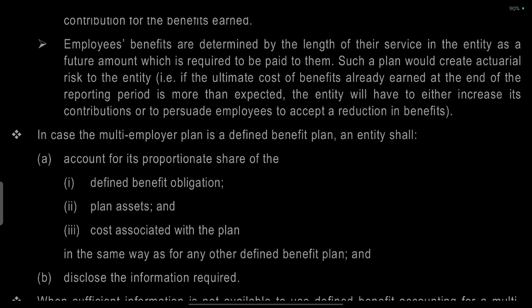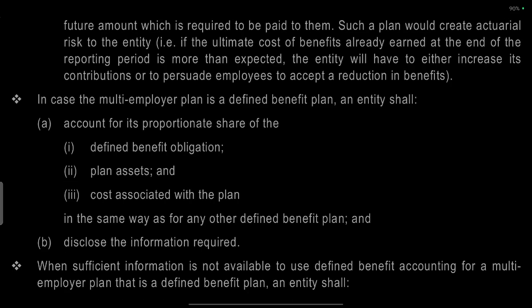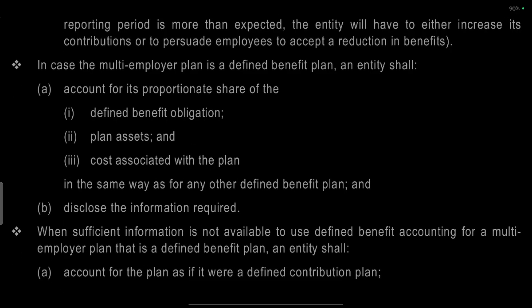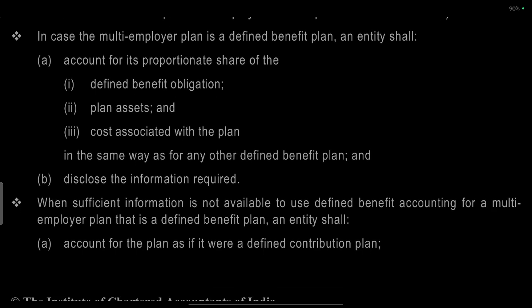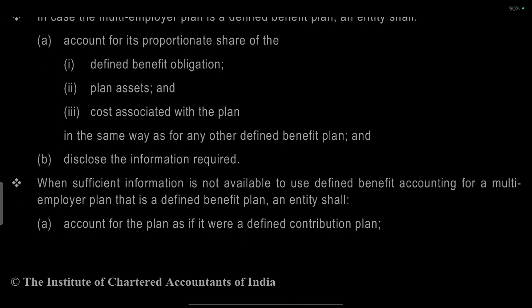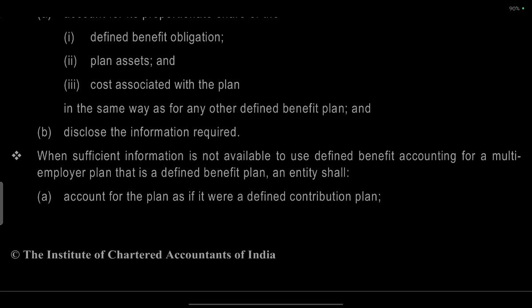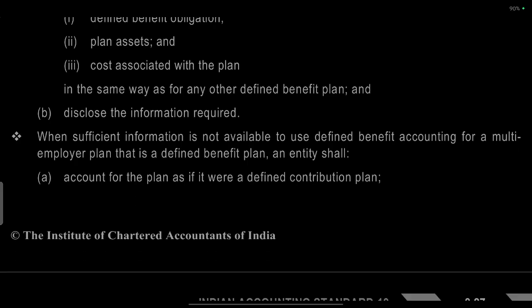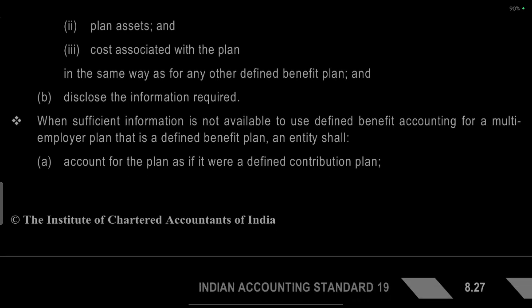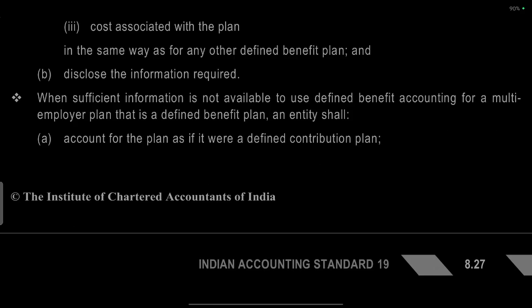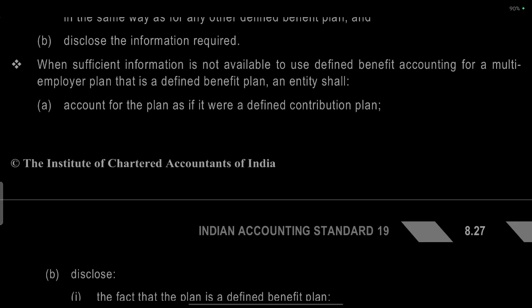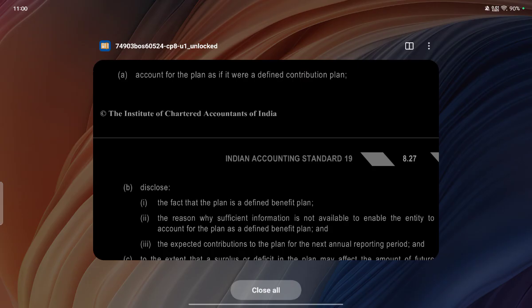In the case where the multi-employer plan is a defined benefit plan, the entity shall account for its proportionate share of the defined benefit obligation, plan assets, and cost associated with the plan in the same way as for any other defined benefit plan, and disclose the information required. When sufficient information is not available to use defined benefit accounting for a multi-employer plan that is a defined benefit plan, the entity shall account for the plan as if it were a defined contribution plan.